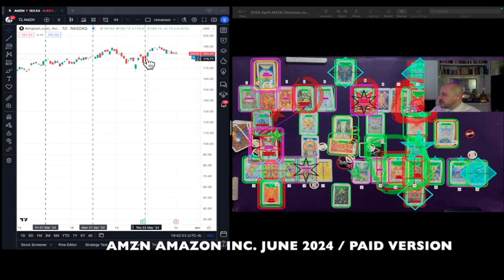We had a lowest low thus far here on the 2nd, and it looks like it was really on the 1st. Might have almost come back to it on the 2nd. And then we have this notable drop. On the 2nd, we have a lowest low, and you can see how that took place. There's a lowest low there thus far, so that was pretty solid. On the 4th, we had a pretty big move. That's that Death card. Unexpected move to the upside on the 5th. On the 3rd, we had a move to the upside. This is all pretty solid.